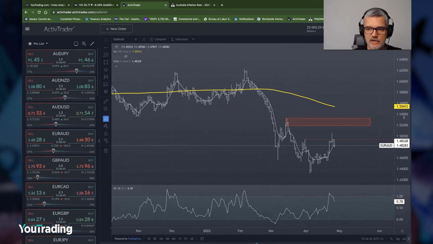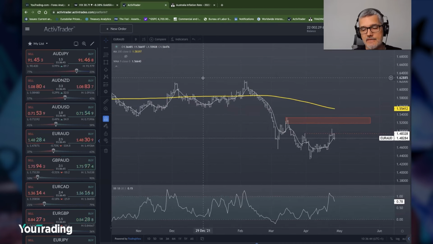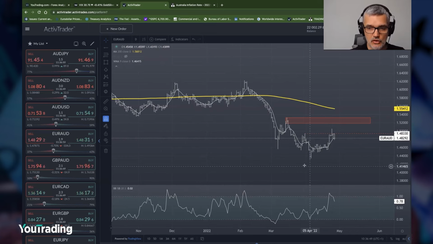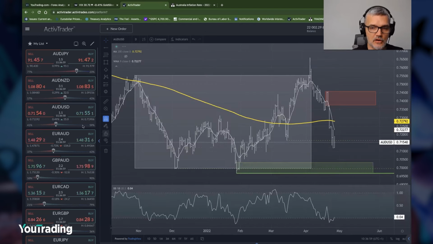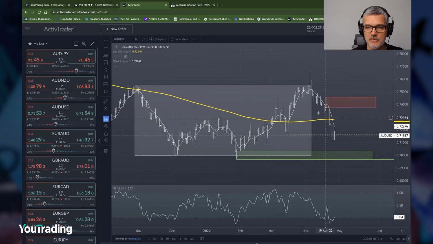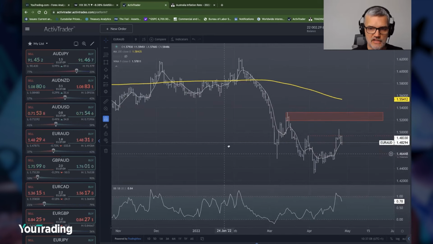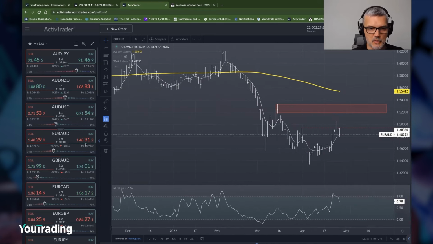Now the euro versus the Australian dollar generally trades inverse. So if we're seeing here that 63% of traders are trying to go long the euro versus the Australian dollar, that means we're looking to fade that. So we're looking to go short euro Aussie, which means we should also be looking to go long Australian dollar versus the US dollar. So there's still a bit of time, obviously, for that trade to pan out, but maybe we'll get in earlier with the euro versus the Australian dollar because, like I said, we're looking to fade the retail sentiment, which is biased towards the long side. So we're looking to go short.